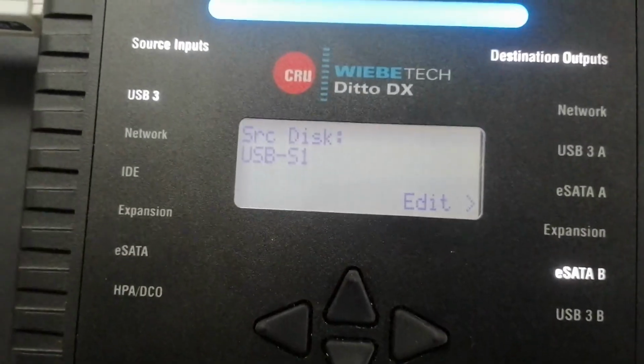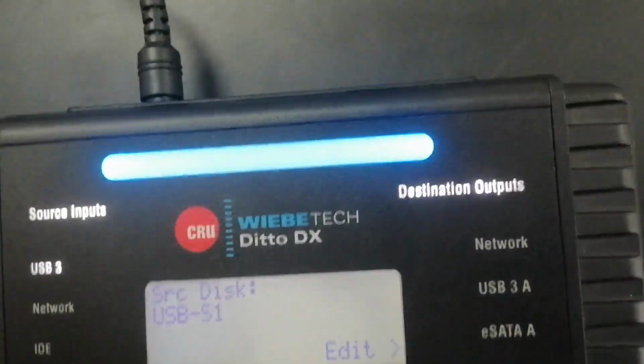I'm saying here USB 3, it's not USB 1 now. This is USB S1. Okay, so we're choosing USB stick S1.